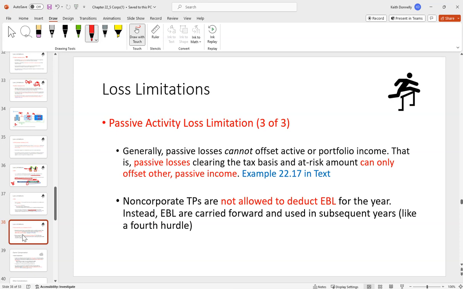And likewise, there's kind of this de facto fourth hurdle, this excess business loss limitation. That's essentially for individual taxpayers. They don't give you infinite losses you can take. Just be aware it exists. There are very specific threshold numbers for it. Don't get caught up in that minutia, but be aware it exists. It's kind of like a fourth hurdle.